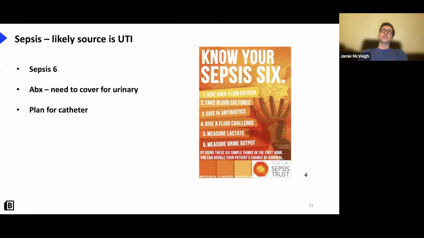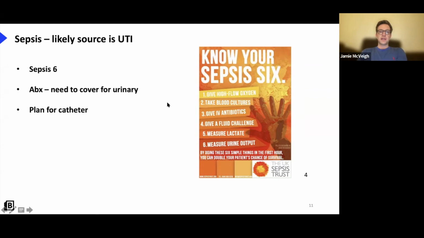And lots, if you're suspecting a UTI, will add in another agent, quite often gentamicin. So just be wary of your trust protocols, or where to find your trust protocols so that you can look them up in an acute scenario, and give a fluid challenge as you're already doing, and keep an eye on that. Take blood cultures. So when you put the cannula in, take some blood cultures, and also get a lactate. She wasn't hypoxic, so a VBG is more than fine, just to give you a good mark of how septic this patient is. And then also, if anyone noticed, she had a long-term catheter.